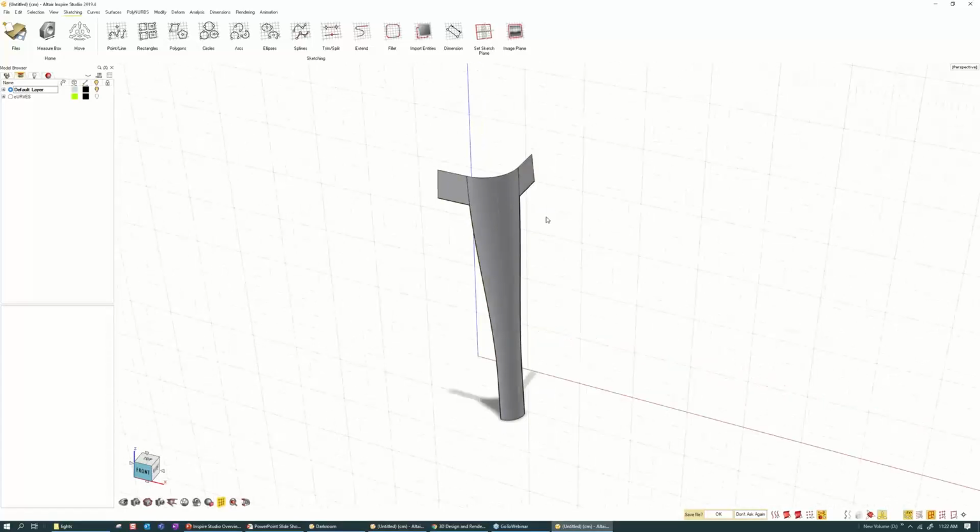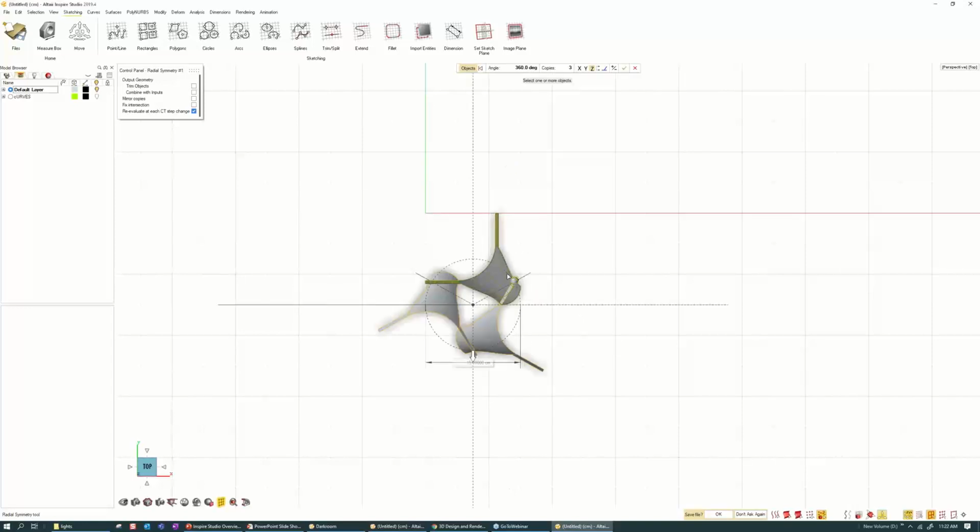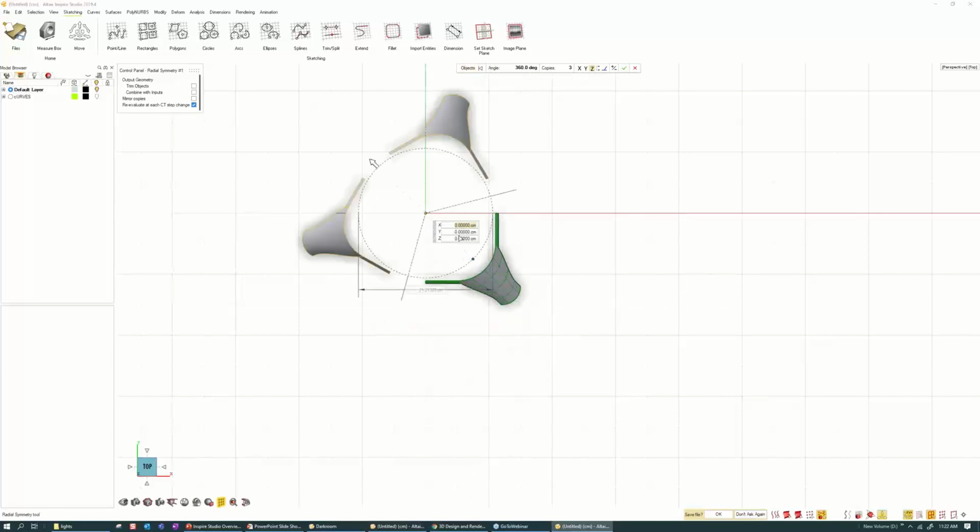So I can go ahead and start creating my symmetry objects here. So I'll select radial symmetry, select, oops. So even if you select the wrong object, as I said, no need to worry. You can just reselect it. So I selected this one. I can move the center to this. You can even type in the exact center value and type in 4 for the number of copies. There are additional options sometimes here. You can see I can trim objects if they're overlapping. In this case, they're not because I perfectly cut it beforehand, but I can also combine objects. So I'm going to combine it so that my output is going to be one surface. So here I have one surface that I can use as input to the next step.